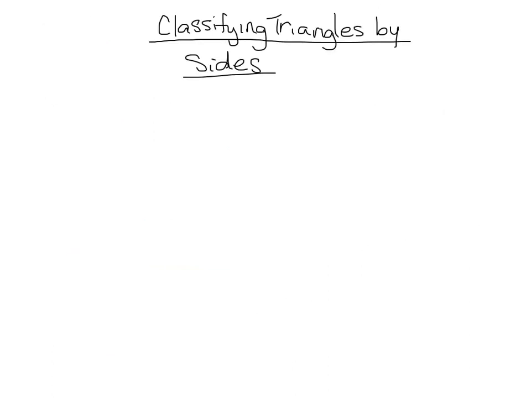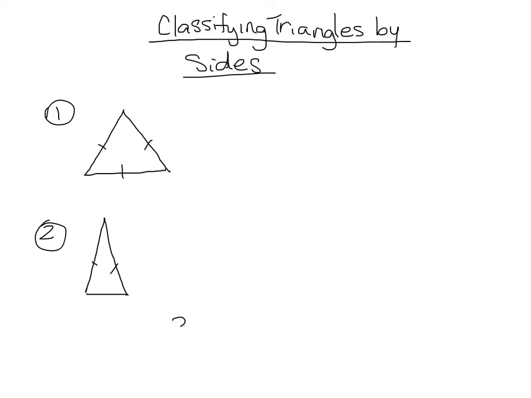Okay, so now we're going to look at how to classify our triangles by the sides of the triangle. So I'm going to throw three triangles up here, and we will look at how to name them. All right, so that's my first triangle, and my second triangle looks similar, but there is a difference. And my third triangle is a little bit of a rebel. Nothing looks the same here. Okay, so the first triangle, notice that we have hash marks here, here, and here, and those little hash marks imply that all the sides are congruent to each other. They're all equal. A triangle like that is called an equilateral triangle, with all sides equal.